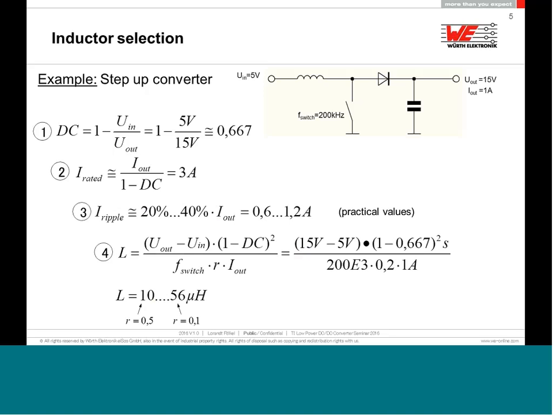Never go less than 10% ripple, because then you will not have enough magnetizing force in the inductor to make a magnetizing induction, and then you will not have a very safe function. And also never go above 50% ripple current, because in this case you may have a lot of EMI problems to fight and a lot of core losses in the inductor. So maximum 50% and minimum 10% ripple. A value between 20 and 40 is much better.